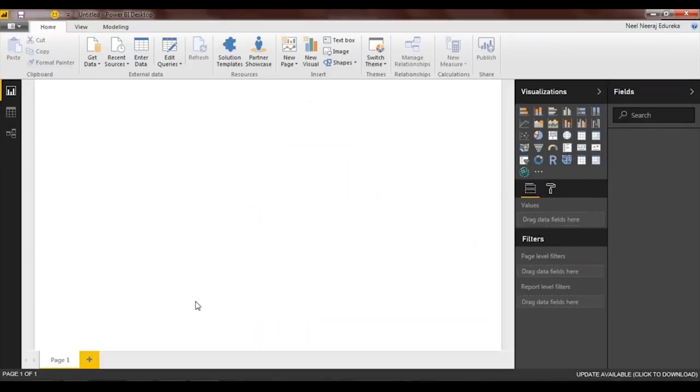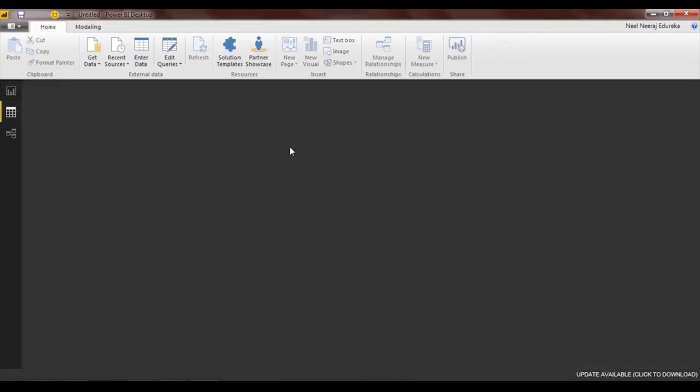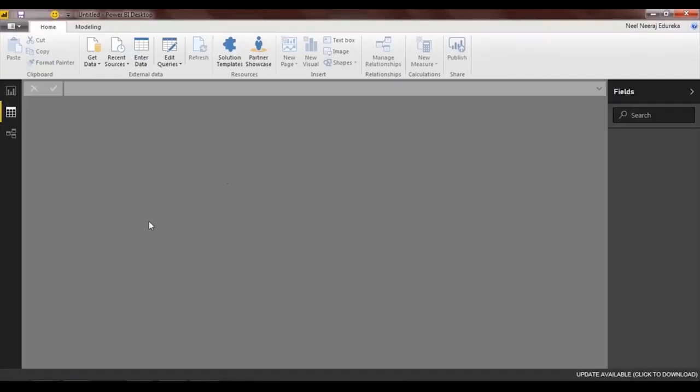Now first you have a simple workspace. That is, the first workspace that you're seeing is the report workspace. This is the workspace where you will be creating the different visuals as well as creating the different reports as well. Then you have the data workspace. So when you're loading data, any data that you're working with can be viewed here. All the modifications that you want to perform with respect to the data can be done here.